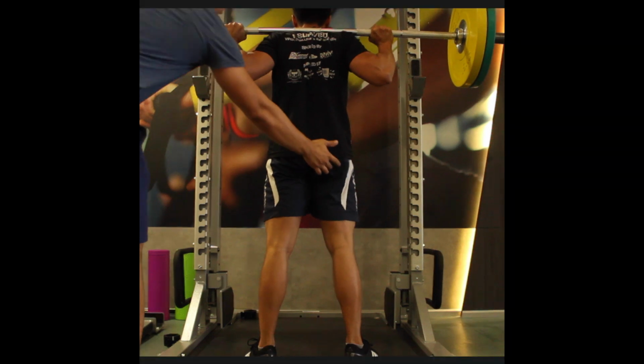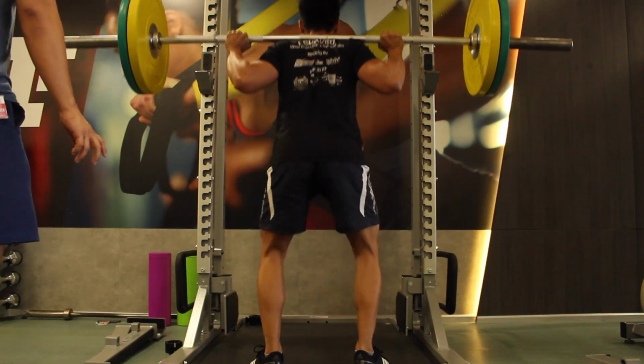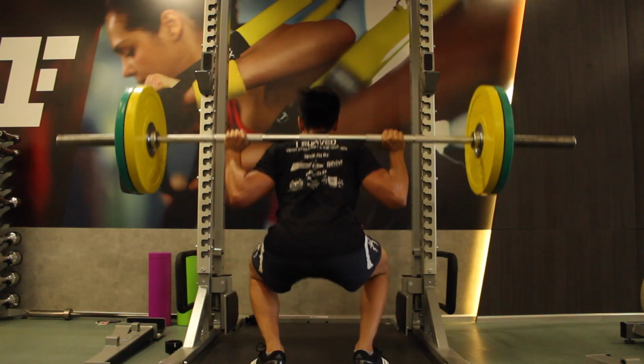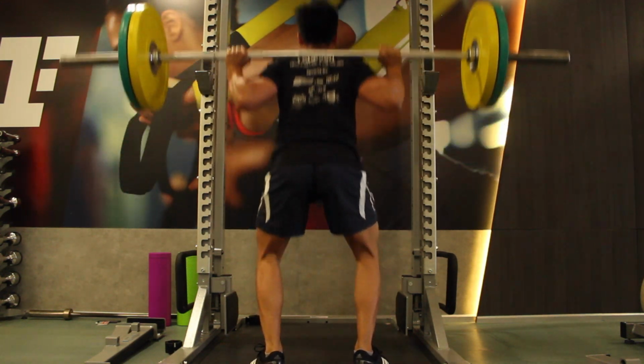You've got to use this insertion point between the hamstring and the glute to really push it up. For some reason, using that as a cue works so well. Stretch it, use it. Good.